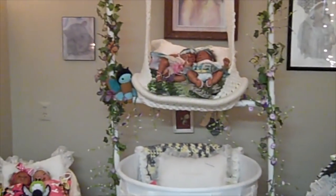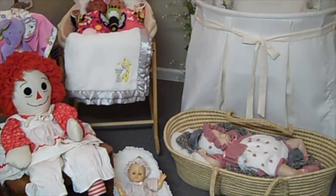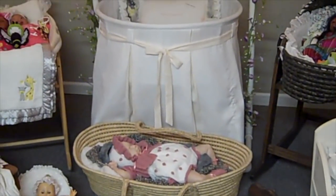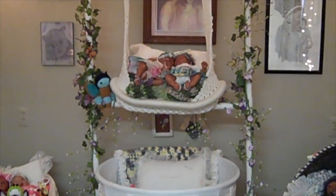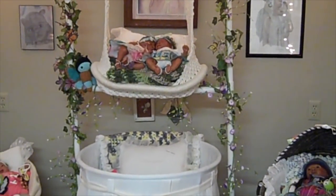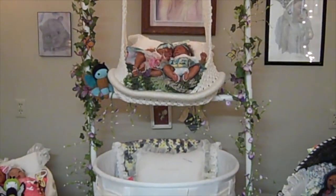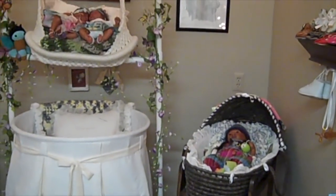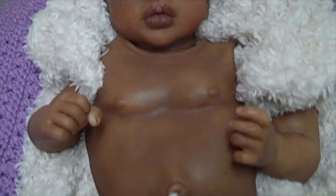And now, the reason I'm coming on today, I would like to show Asriel. Asriel is finished except for his hair. As I've said before, he is the kit I have the longest list for. So there is quite the line of mommies waiting for this baby already. So odds are he is probably already taken. But there's one baby ahead of him in the rooting station, so he will be having hair very soon. And I will be getting ready to paint my next kit starting on Monday, because now I can, I'm doing my painting in the morning, rooting in the afternoon. So without further ado, I do have his boy bits covered. So here's Asriel. His eyes came today. That's what I was waiting for to show him to y'all. Isn't he beautiful? Oh, this kit is so amazing.